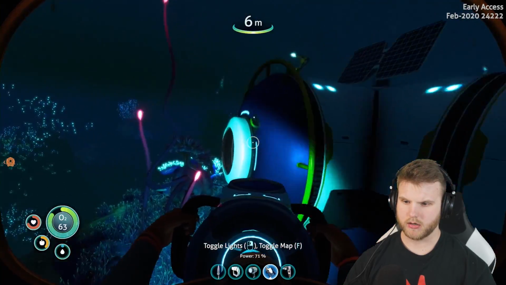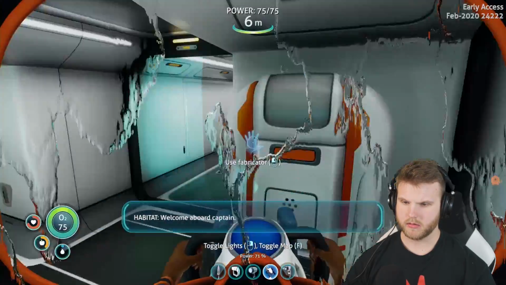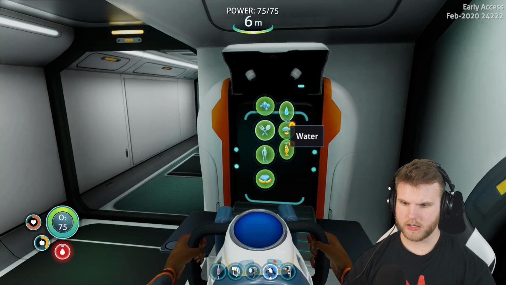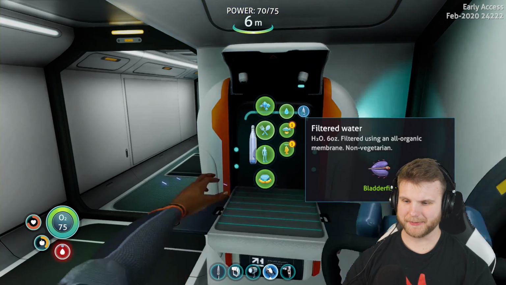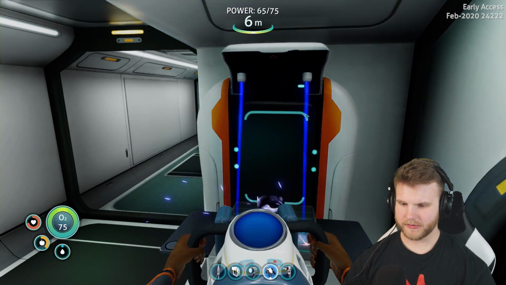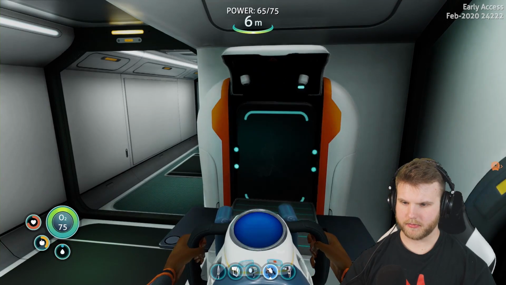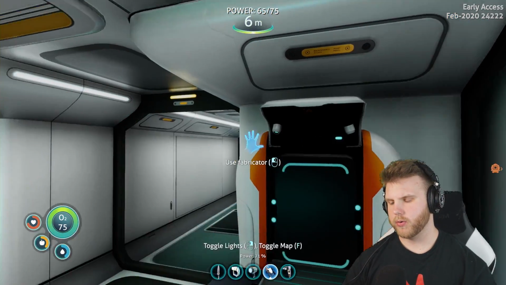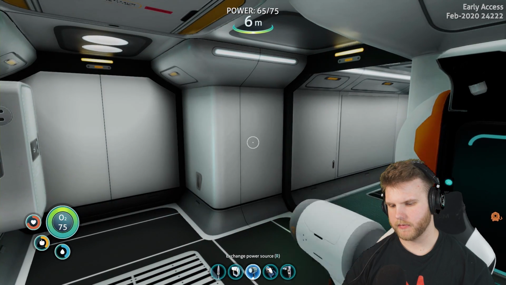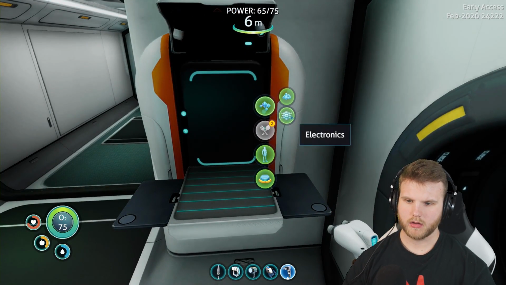We really need to get water. Enter the base. Welcome aboard, Captain. Thank you. I'm gonna pass out if I don't get water. Let's get some water in us right now. Filtered water, okay, cool. Tab, escape, tab. Drink the water. Consume. Vital signs stabilizing. Now we can breathe. Now we can breathe.